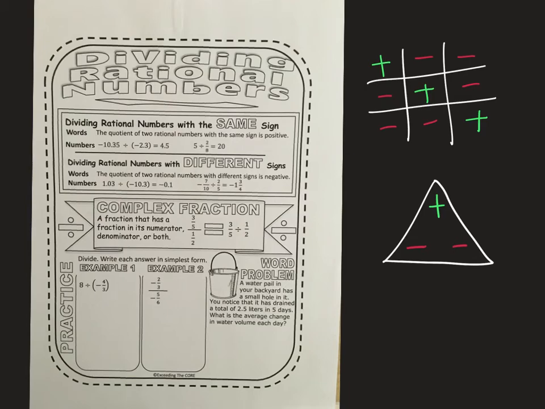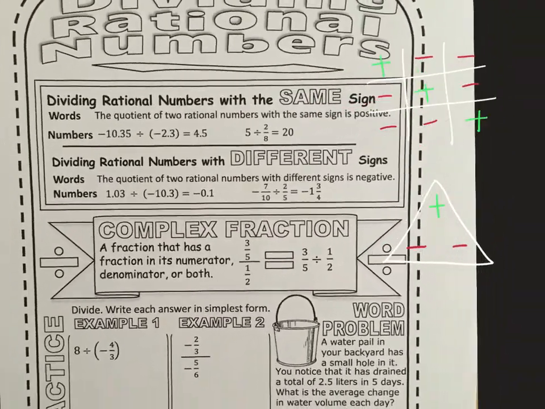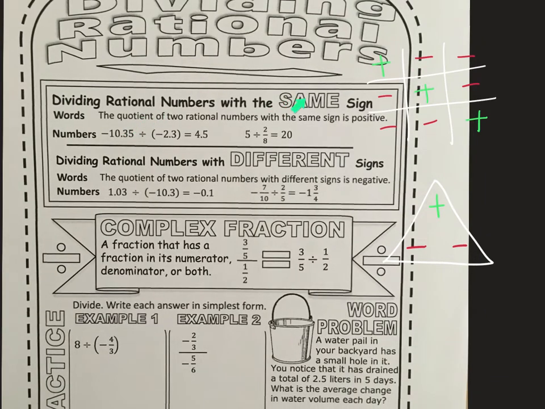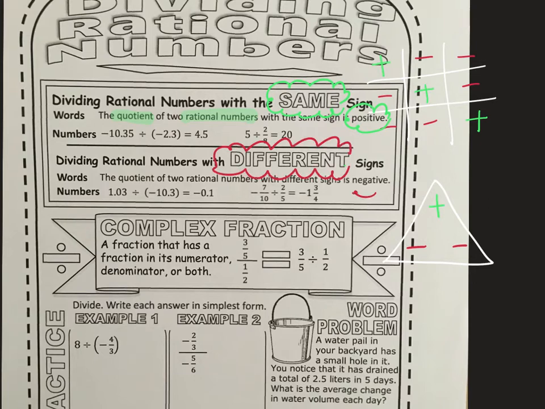And dividing. Your tic-tac-toe and your triangle method still work for dividing rational numbers. The quotient of two rational numbers is positive if they have the same sign — taking them two at a time. Quotient is the answer in a division problem — that's one of our vocabulary words. Dividing with different signs gives you a negative. Same sign: positive. Different sign: negative. And again, that's taking them two at a time.